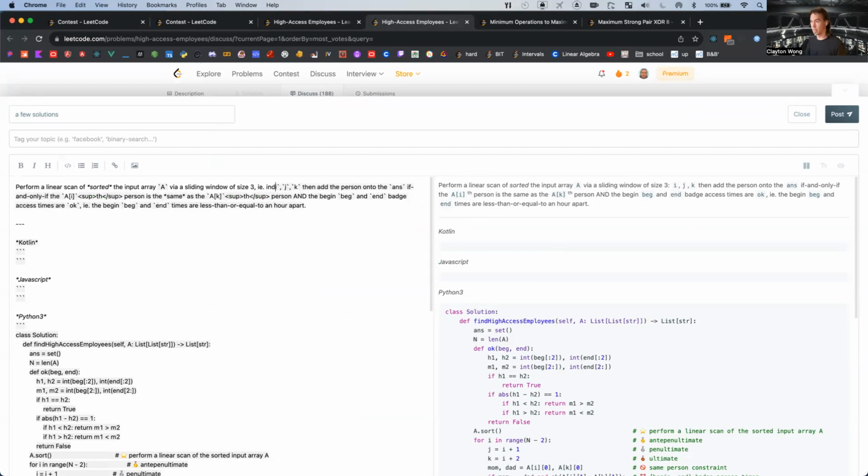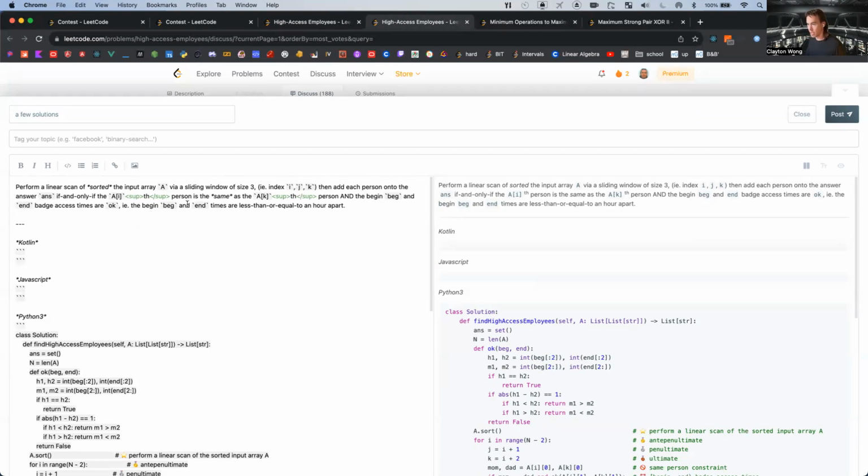Index I, J, K. Oops. Add each person onto the answer, if and only if the ith person is the same as the kth person, and the begin and end badge access times are okay.